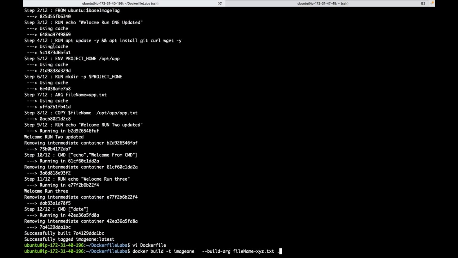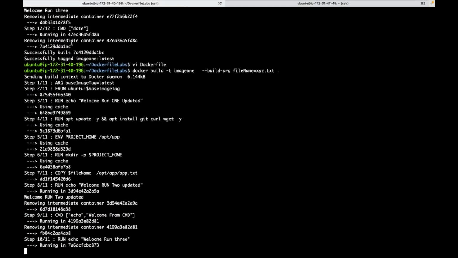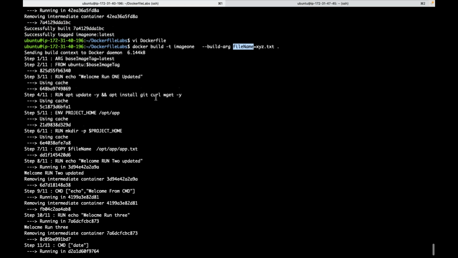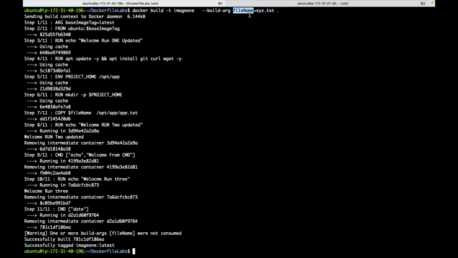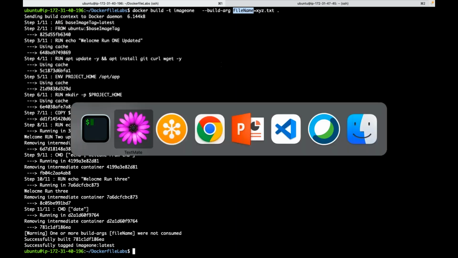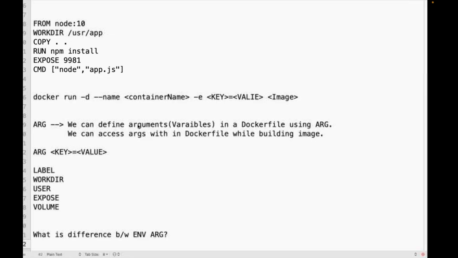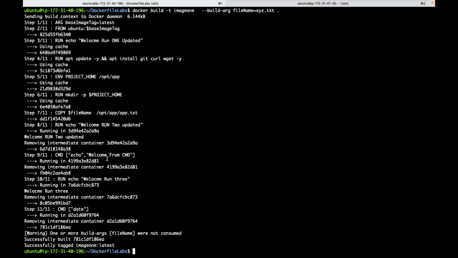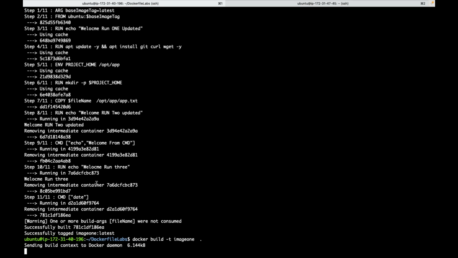Now let me show you. I am passing at runtime, but for that one, is it taking it? Even though I have not defined it in the Dockerfile, for the other one, is it taking this one? Yes. But whatever has been used in the FROM instruction, is it mandatory to define that one? Yes. But for this one, which is referred to in other instructions, you need not define it also, it is taking it. But if I don't pass this one at runtime also, am I going to get an error now?